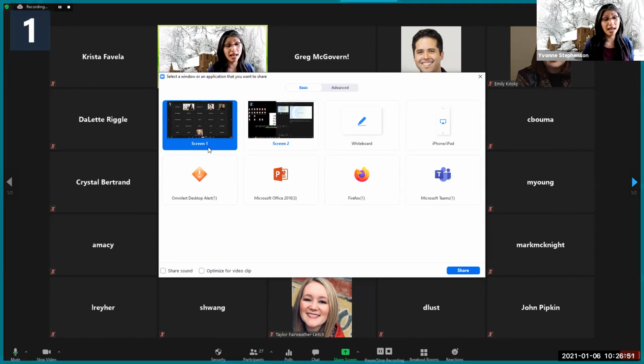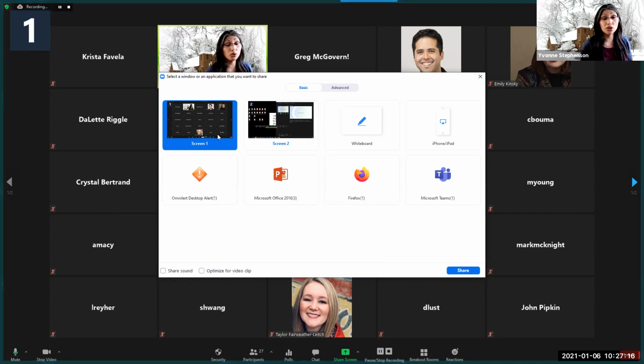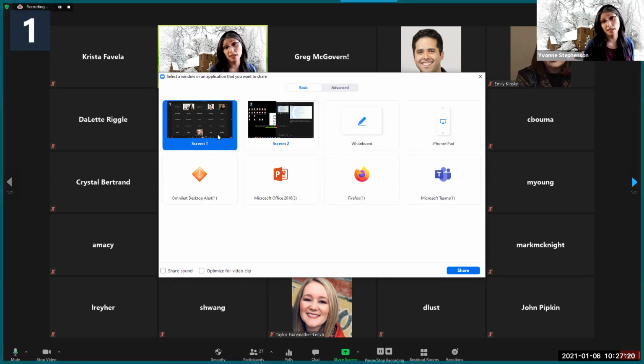The reason you want to do that is, I know it's tempting. You might see your PowerPoint or something that you want to share open in your web browser. But if you select anything else but your screen, you're only sharing that application. And it's inevitable that you're going to want to switch to something else. Then people are going to say, well, I can't see that. And you're going to be like, but I can see it. Why can't everybody else see it? So if you share your screen, no matter what application you bring up, it's going to be visible.